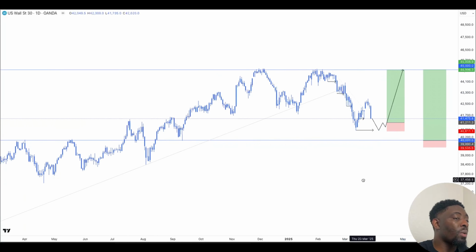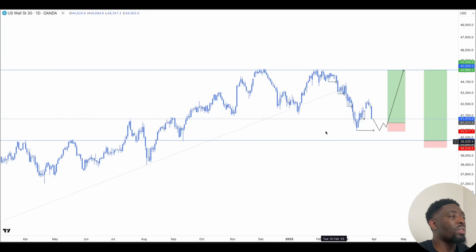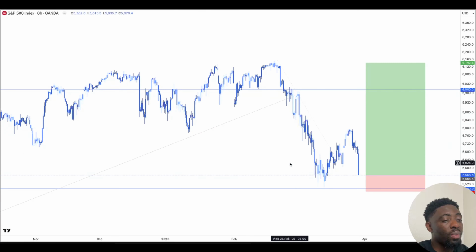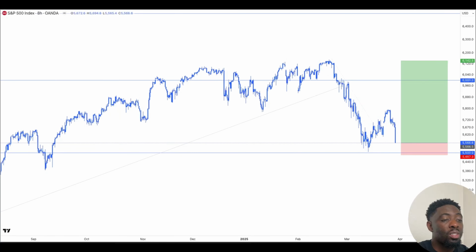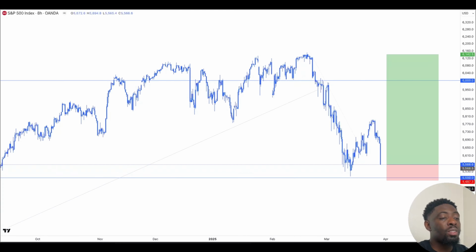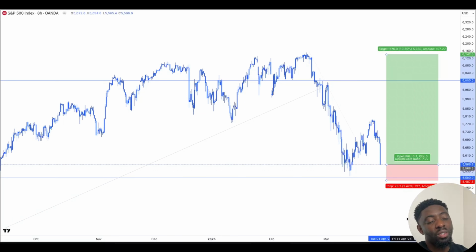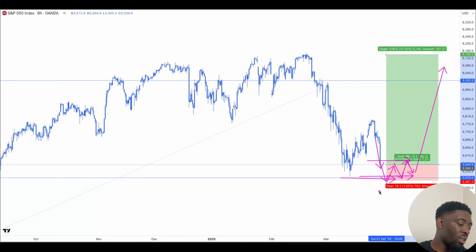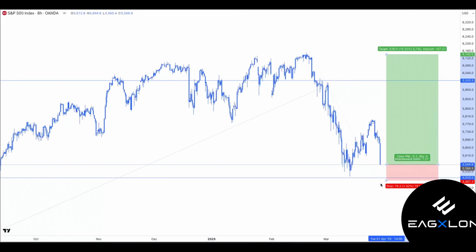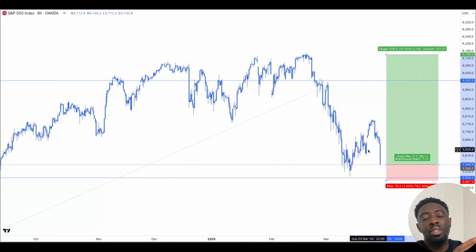So that's what we're looking at. On the S&P 500, a similar thing. The deeper the pullback, the better it is for this pair. So I'm expecting buys on the S&P 500. All I have to do right now is wait for these sellers to come in and wait for the rejection, inability, break. You look at that inability, then you're expecting prices to move to the upside. If price decides to go lower, that's fine. If it goes lower and deeper, you get a better entry.